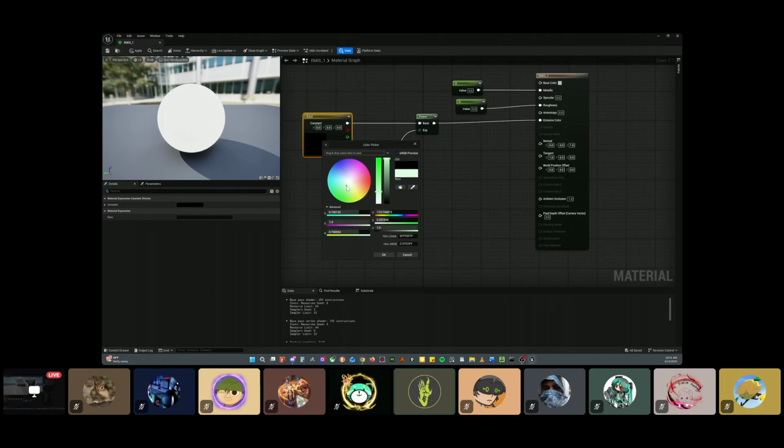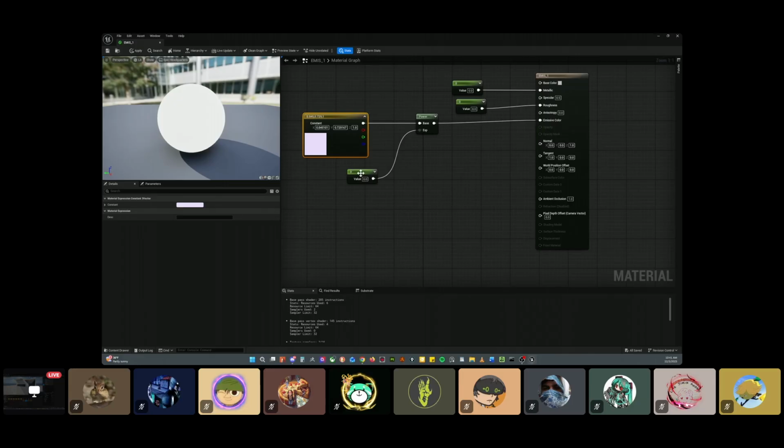Let's make it purple. See what happens if I put in a value of 0.5. I may need to add a divide node to bring that down a little bit. Apply it. There it is. And save it. So the emissive is coming in.